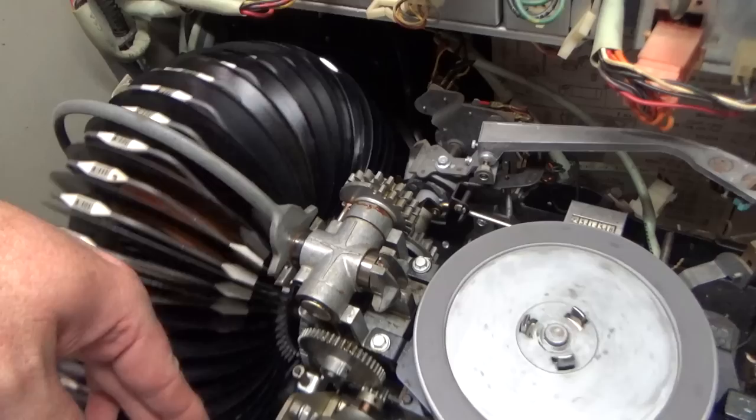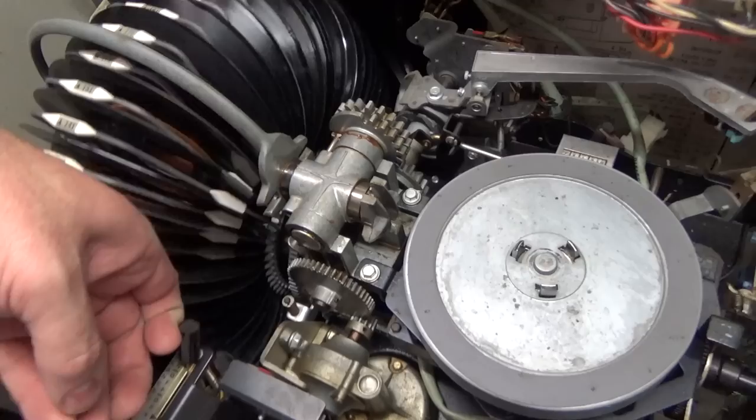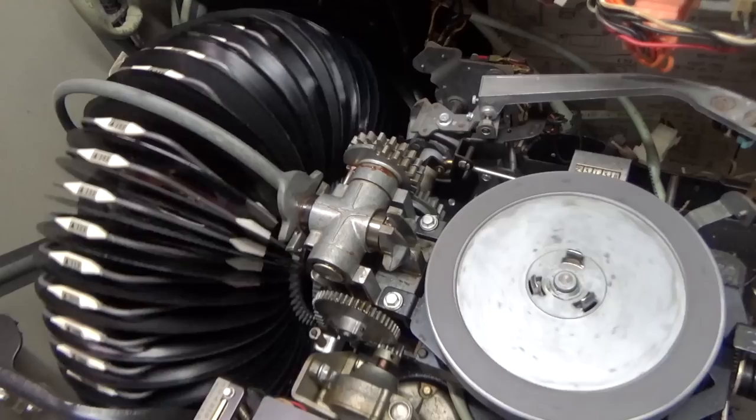So let's say you want to swap a record. You just move to wherever you are, pull the record out, put the new one in, and that's how that works, right? Okay, now if you just turn it back to operate, it will go back to its home position and park. Okay, you can notice that the turntable was turning while that was going on.